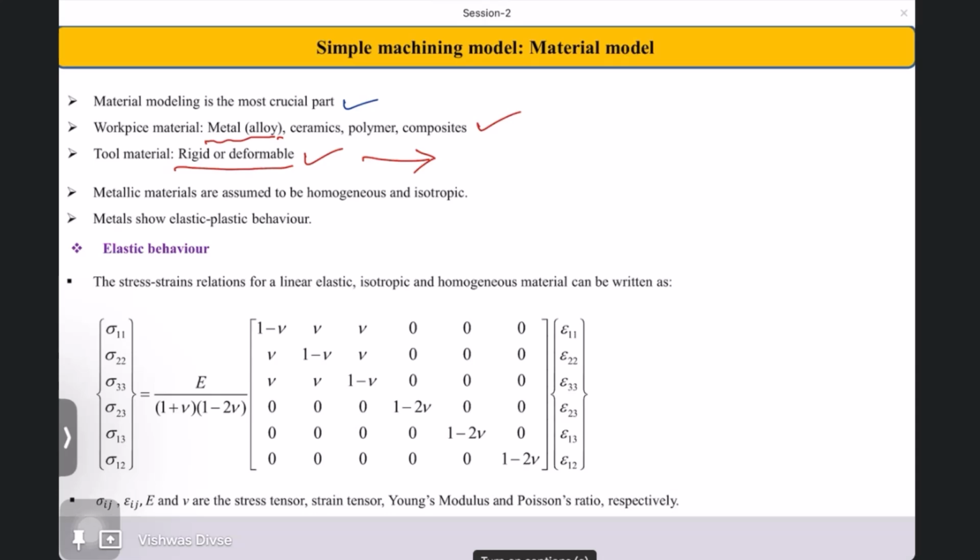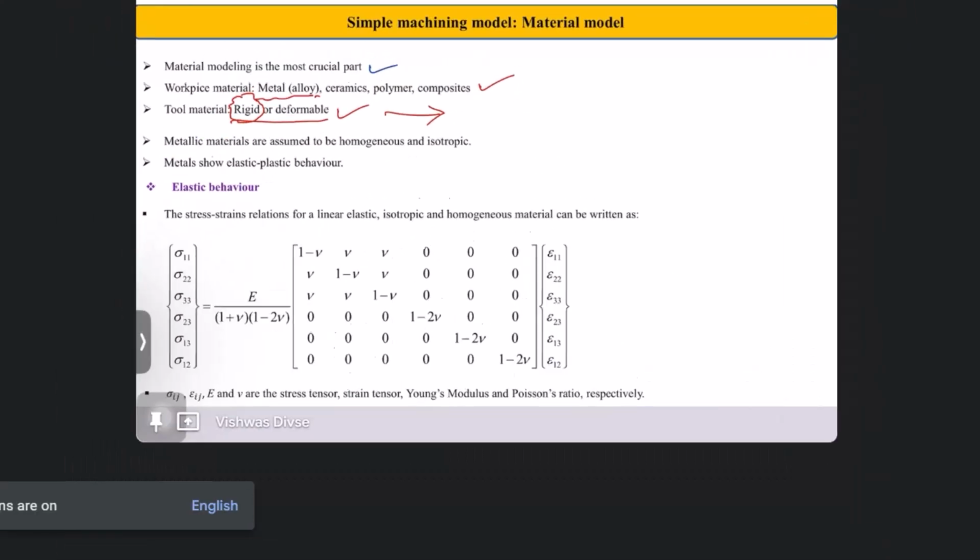You have to model wear using some of the famous wear models, and then consider it as deformable and model it. But if you are not interested in tool wear, better to consider it as rigid. It will save your computational time without losing any accuracy.